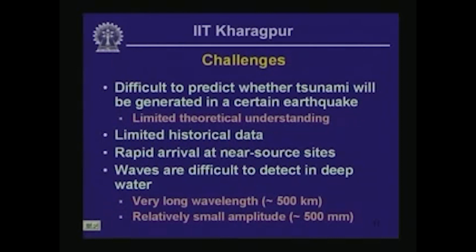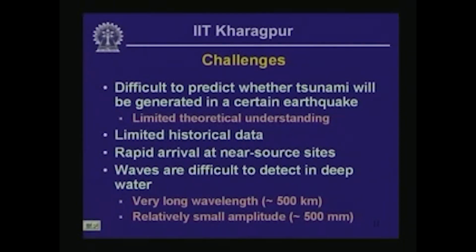In fact, if you are in a water vessel in a deep water area through which a tsunami wave is propagating, you are unlikely to notice any difference due to the wave propagation at all. So, because of their long wavelength and very small wave height in deep water areas, tsunami waves are very difficult to detect.